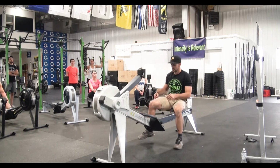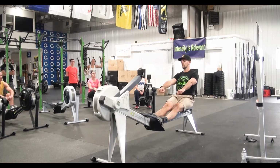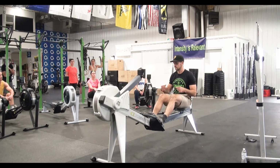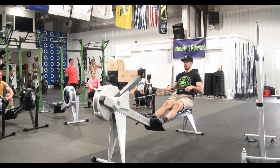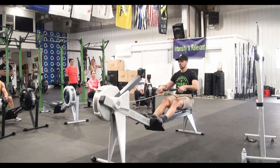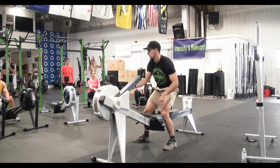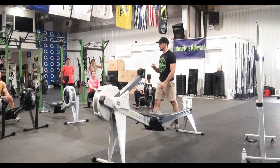At 34, you're going to have to breathe twice. It's really hard to do that same breathe in here, breathe out here, because you're moving so quickly that you'll end up opposite. You'll start breathing in as you're pushing out. So you want to try to get 2 breaths in before you do that pull again. It takes a little bit to get used to, but just think 2 breaths.